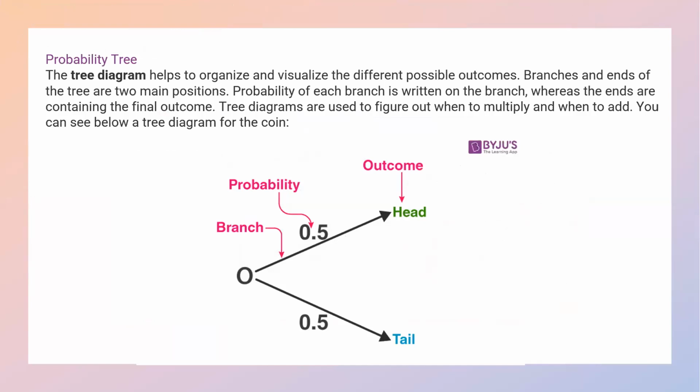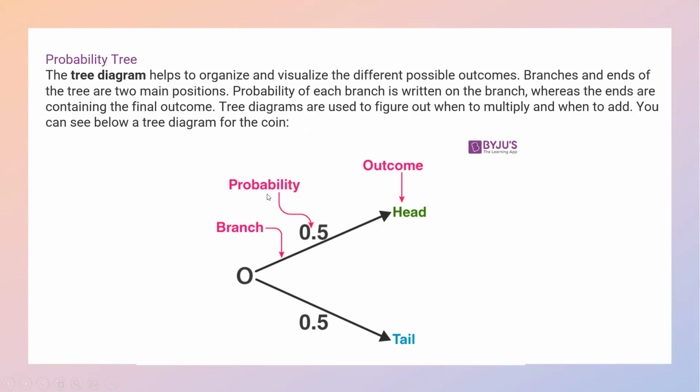And normally we show it whenever we are using such a scenario where there are two outcomes only. So we use this type of probability tree where there is half and half chance of both the favorable outcomes like heads and tail. So a tree diagram actually helps to organize and visualize the different possible outcomes. If we have more than one possible outcome, as in case we are using two coins, the example that is coming in the next slides, we can easily visualize the possible outcomes in a very simple way.